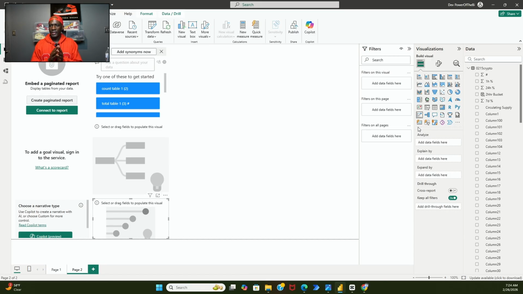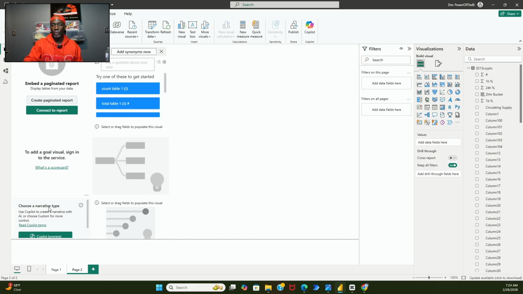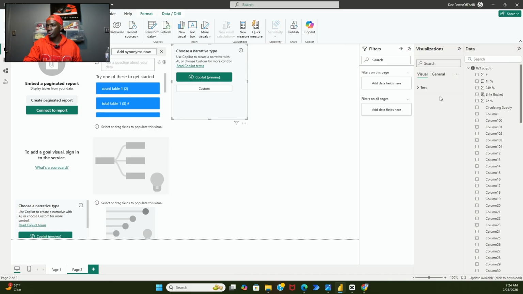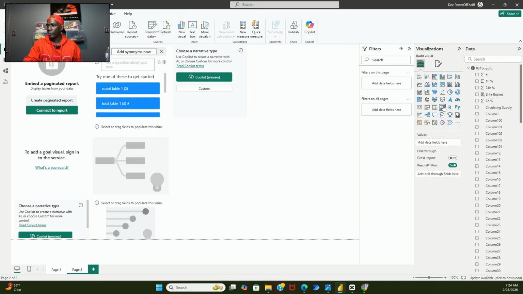But with that said, as you can tell, for the most part we've got to go into the back end and do some things, add some different functionality, in order for the paginated report, the narrative, and the goals to work. So really, this 6th row is kind of wonky. There are a few extra things we have to do in order to make these visualizations work.